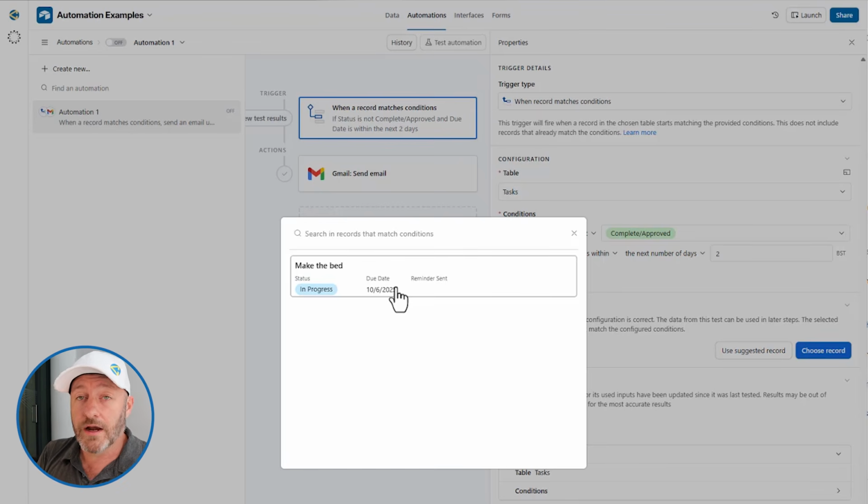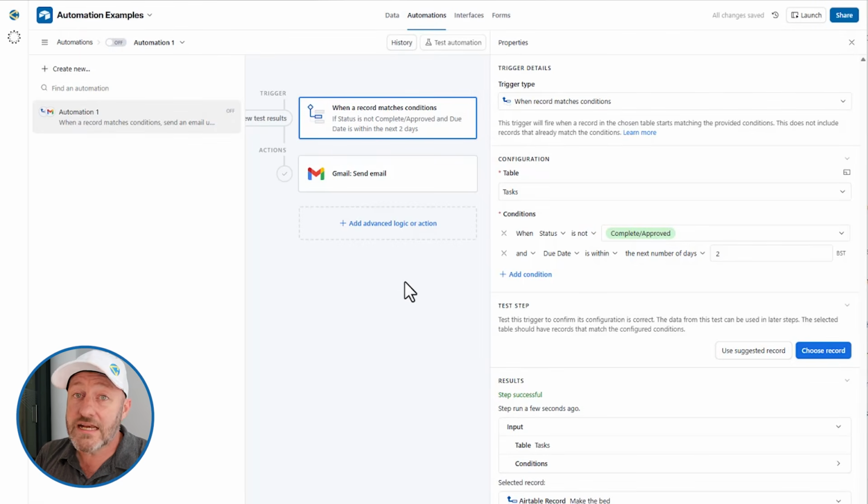Now, before moving on, I want to point out that a record will initiate an automation trigger only when it meets the conditions. If it continues to meet the conditions over time, it does not reinitiate the automation. So this one, obviously this record will still be incomplete for a while. It's not going to continue sending notifications over and over unless the record stops meeting the conditions of the trigger and then it re-engages the trigger conditions.